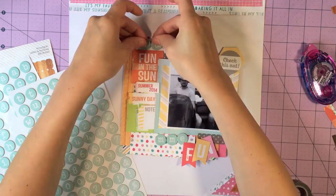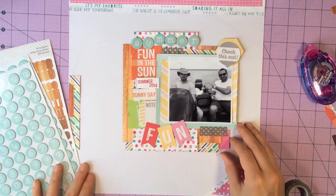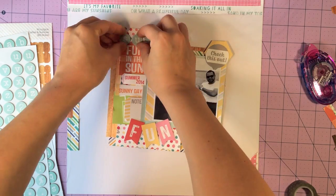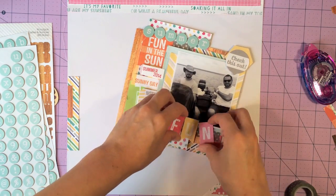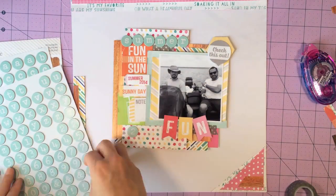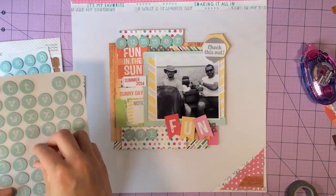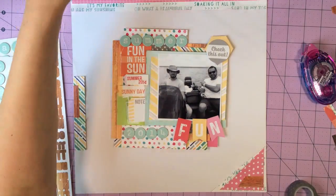I felt like this layout needed a title, and so I pulled out these yo-yo thickers that came in our kit that I'm loving, and I decided to go with the title Summer 2014. And although it wasn't technically summer, I believe it was, according to teachers and their schedules, summer at this point for them, like they were out of school. So I think that's when summer really starts.